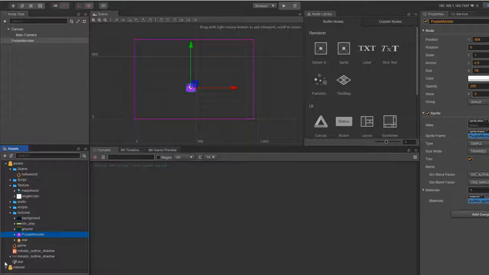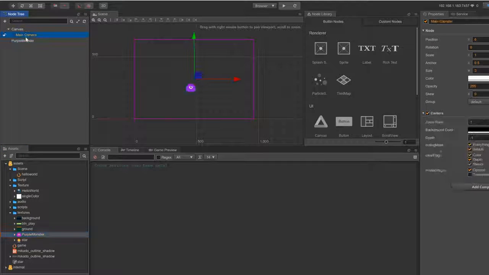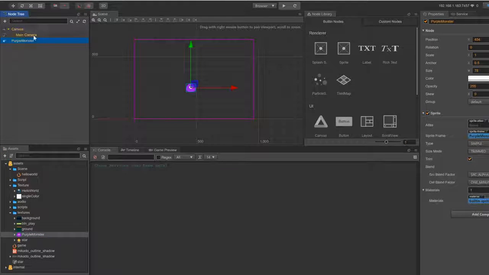So you have your images here that you're building your game with. This is the main area where you place your different objects. This is the scene, and here you can rearrange the camera, you can rearrange the different objects, and so on and so forth. When I click on an object, I can see different properties of the object here to the right. And for all of you who know Unity, this is very familiar to you. This is how Unity also works.